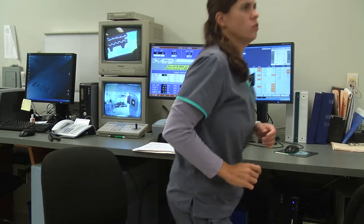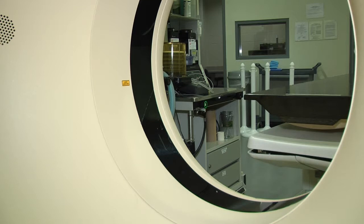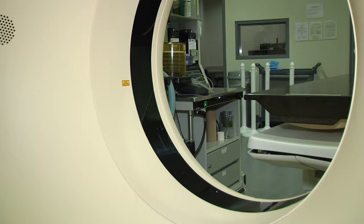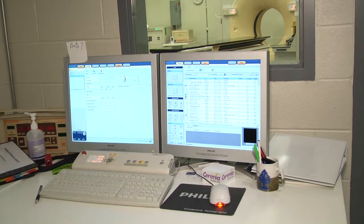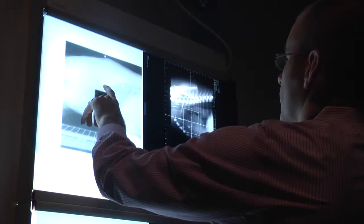It's really an upgrade in the machine and the planning software that we have. We CT scan the patients and then use that CT scan in order to do our planning. We had to come up with a plan and then actually run that plan on a phantom on our machine.